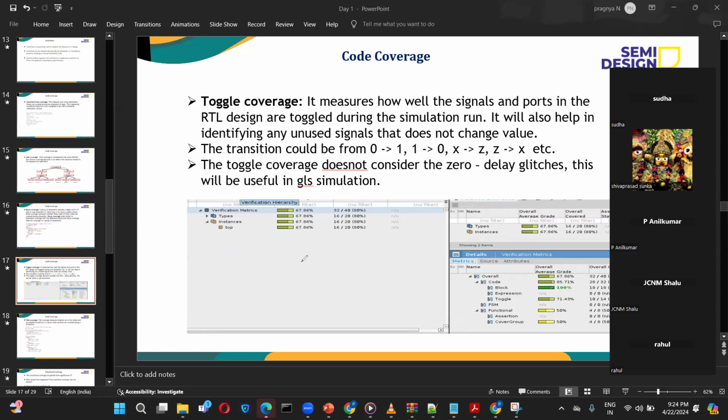Yeah. Okay. This is the Cadence tool snippet which I have taken. But in every tool, you will have a clear report. Based on that, you can work. It will be user comfortable only. Just by seeing that, you will understand. You can just go on the flow.